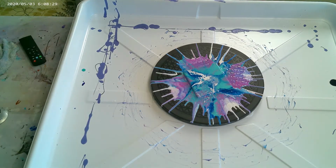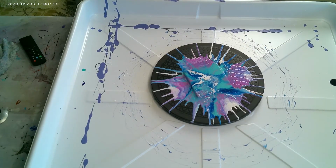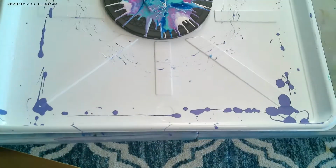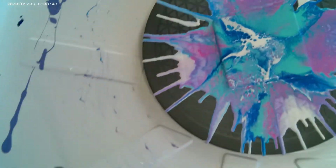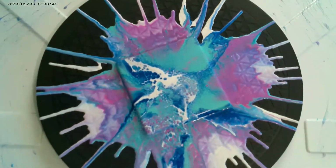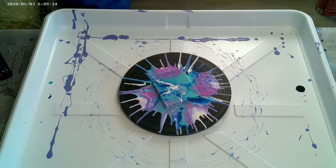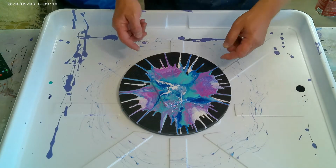Let's come in for a little bit of a closer look. You can really see those cells. And that lacing. All right. There's my ceiling. I like that. So let's slide this one off.